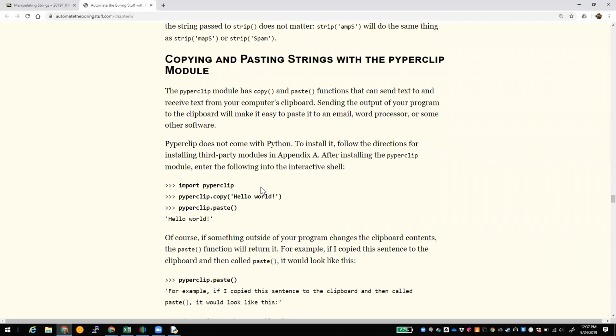One module that you can play with when dealing with strings, which is kind of fun if you're going to interact with your program a little bit, is import pyperclip. Pyperclip allows you to interact with your computer's clipboard. If they're going out to a website and copy a bunch of material, and you want them to be able to dump that into your program, you can import pyperclip. You can do .copy, and it would copy whatever in, or you could do .paste, and it takes anything on the current computer's clipboard and pastes it to the screen.